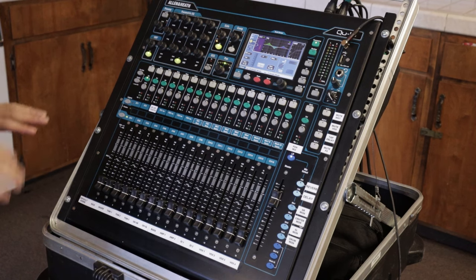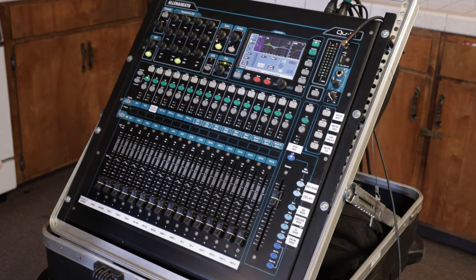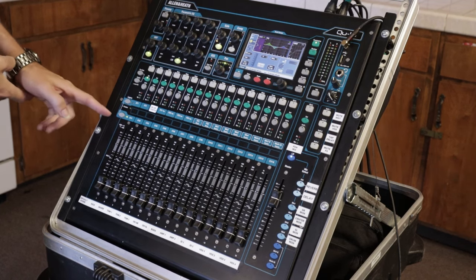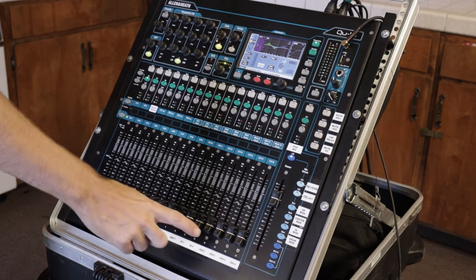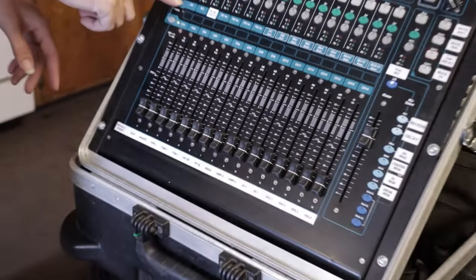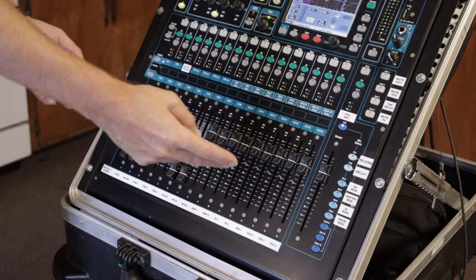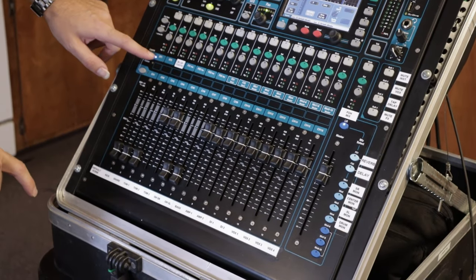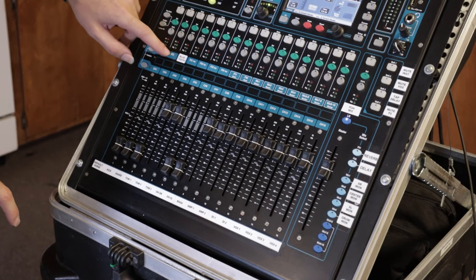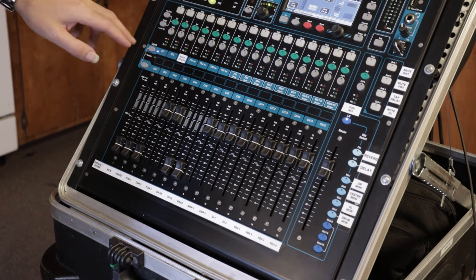All right, so more about the control surface and what we're looking at here. One very important thing to know is that these faders are labeled with the channel at the top here. There's also a second layer of things that the faders will do. This is additional inputs with this blue light lit up. That's stereo 1, stereo 2. Those are quarter inch inputs on the back of the mixer. We don't really need those.